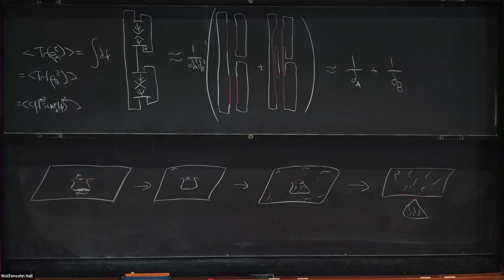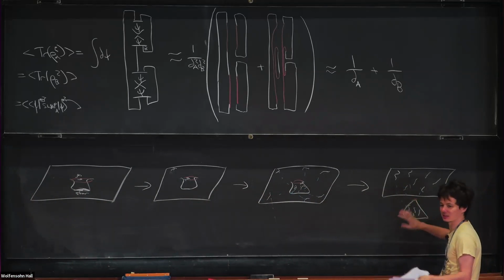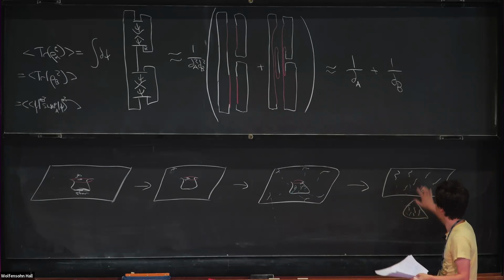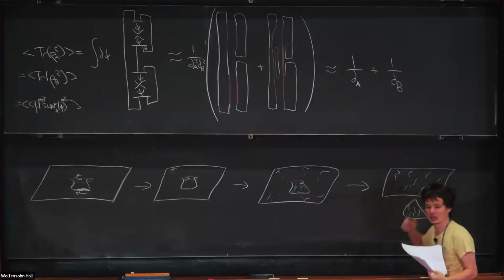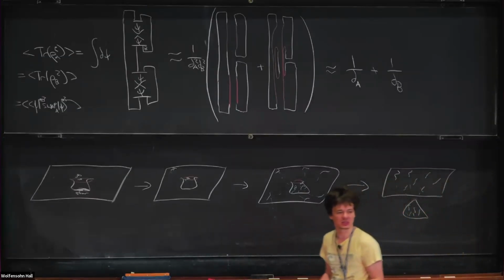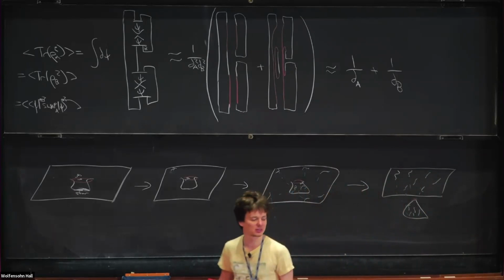And this is Hawking's famous argument for information loss. It seems like at the very end here, if we just forget about this because it's no longer connected to anything, then the universe that we're left with has gone from a pure state to a mixed state. It's broken the unitarity of quantum mechanics.